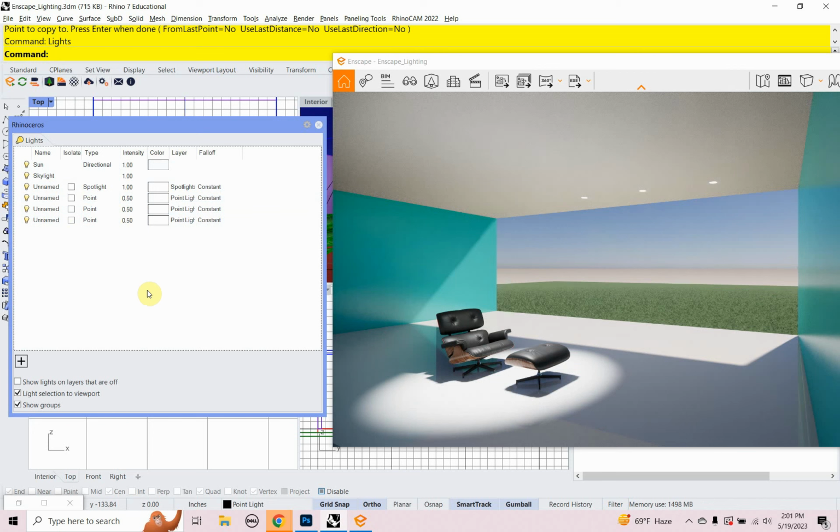So my point lights are typically like accent lighting for like these recessed cans. It's just showing up. It does light the scene as we saw, but I don't overdo it with those because I want my other lights to be more dramatic like my spotlight is. Okay. So we'll go ahead and close the lights window.